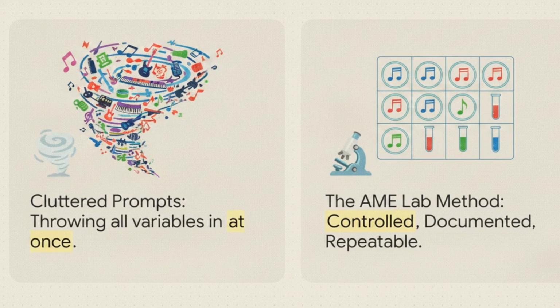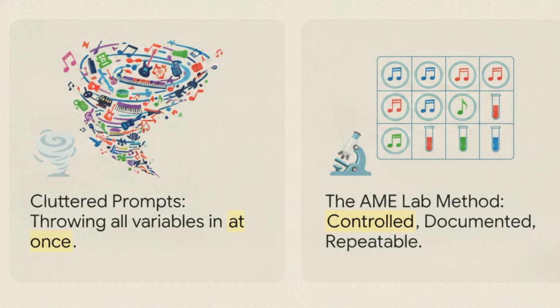Well, the reason for all this chaos usually comes down to one massive beginner mistake: cluttered prompts. Look, we've all done it. We throw in the genre, the mood, the tempo, the instruments, the era, just tossing the whole shebang into the prompt all at once. And when it doesn't sound right, you have no idea what went wrong. You simply cannot fix what you can't isolate.